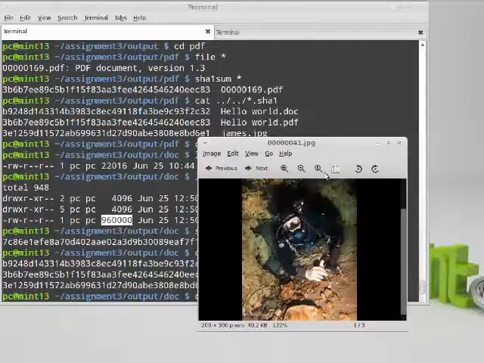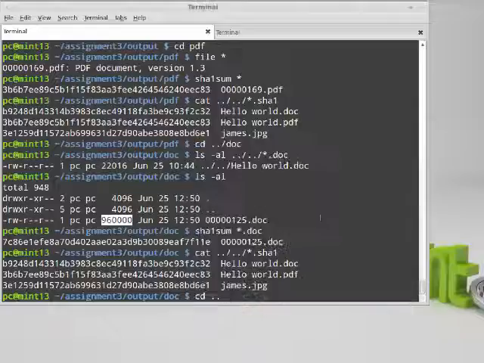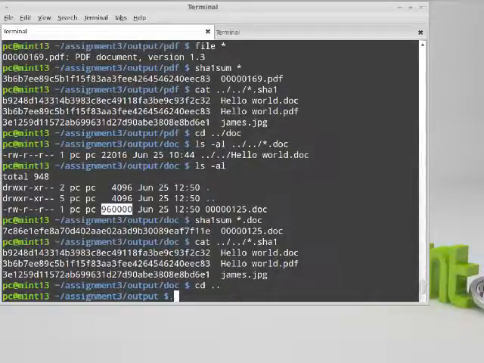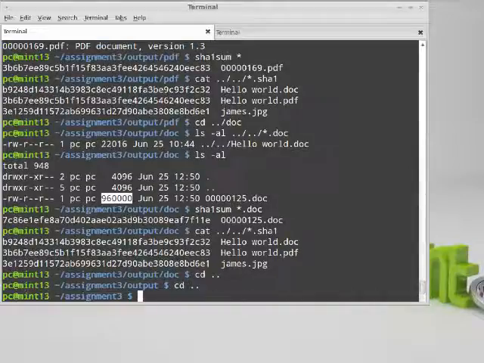So that appeared to work. Would you say it was a success for the .doc file? Well, we can read the contents, correct? But the hash is different. So whether you call that a pass or fail is open to interpretation. So, okay, let's look at Photorec. See what that does.